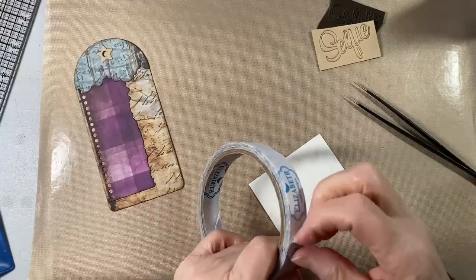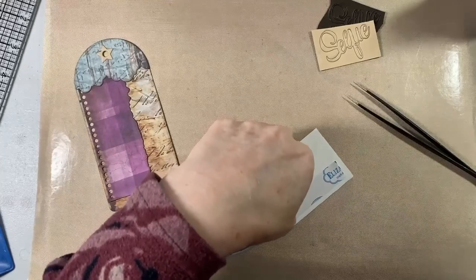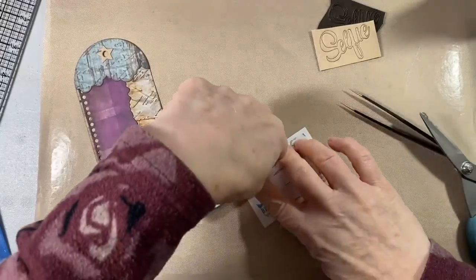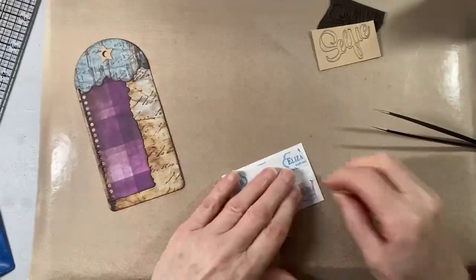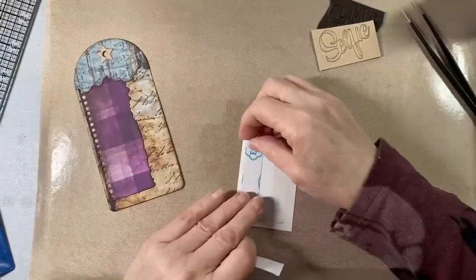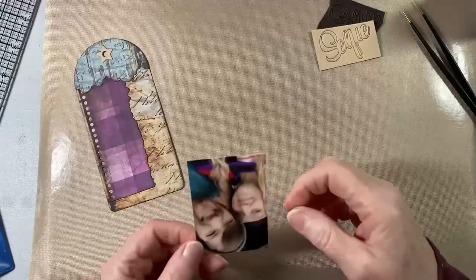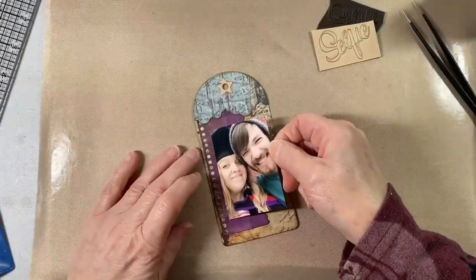And I've got some ECD. I think this is a 9mm, but again, unavailable unfortunately over at the warehouse in Holland. I hope they get it back because I really like it. I know you can get double-sided tape anywhere, but I do like the Elizabeth Craft Designs one, and of course I know it's perfect for my photos because that's what they do.